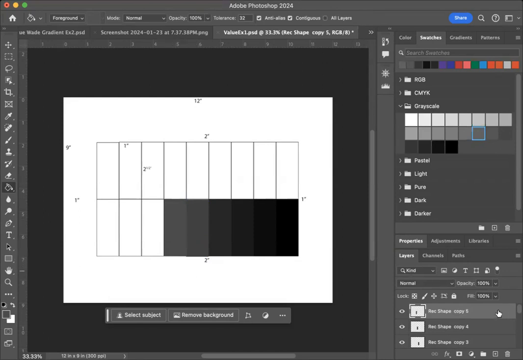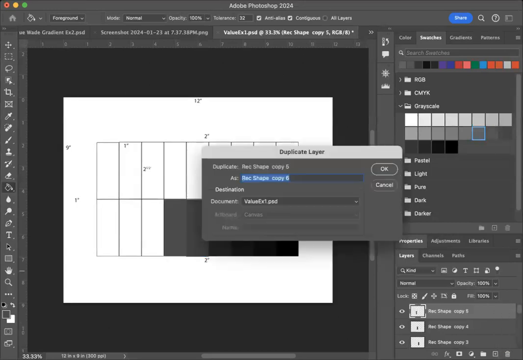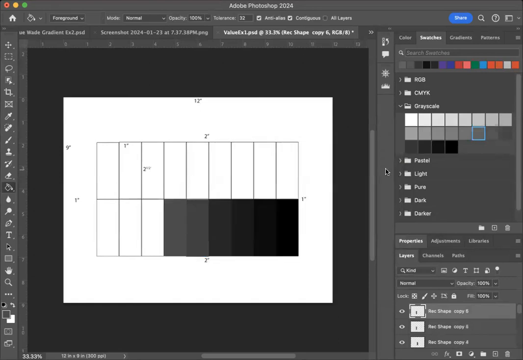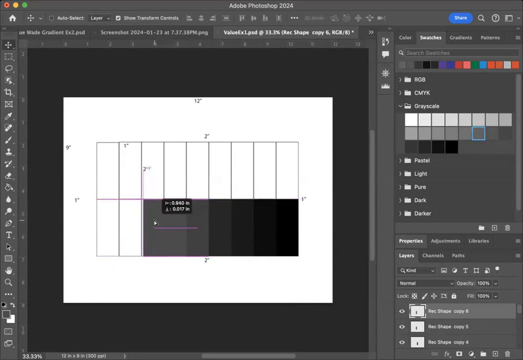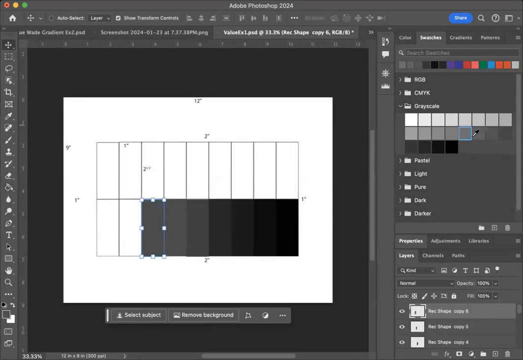So once again, right click, duplicate layer. With my move tool, I'm going to move that over. I'm just moving these over because then I don't have to create a rectangle shape for all of these. I'm going to get the next level up value and go back to my bucket.